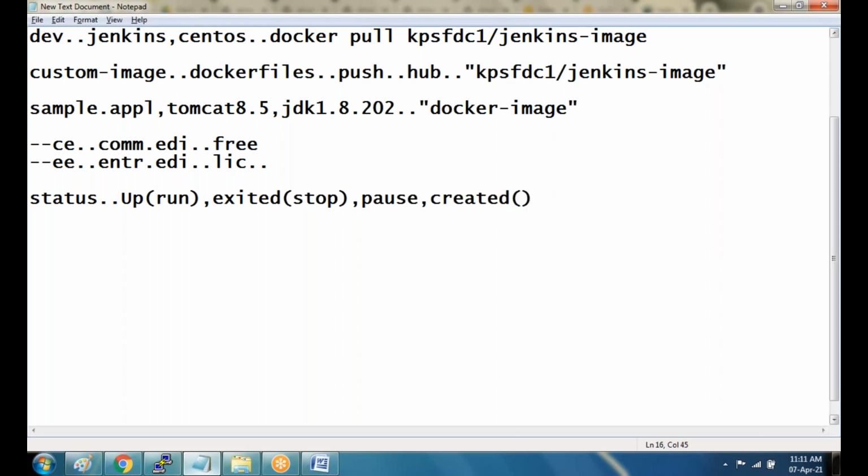So what is the created state? The container is created with some errors. So what are those errors? Errors like port number or volume errors, but the container is created with some errors.